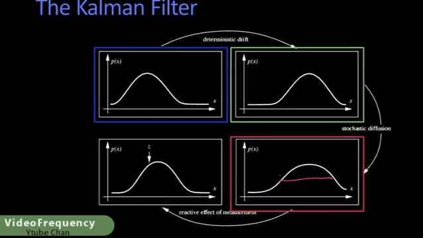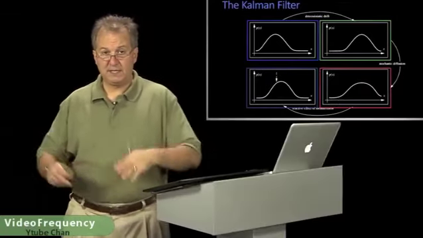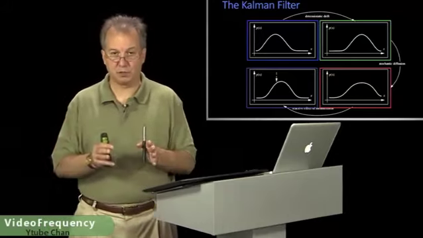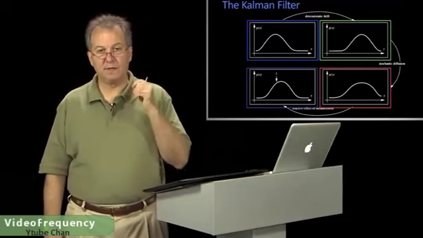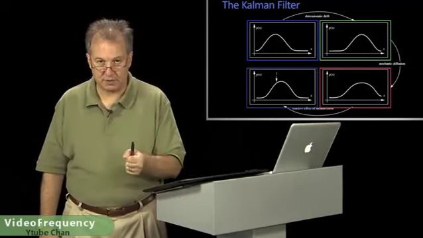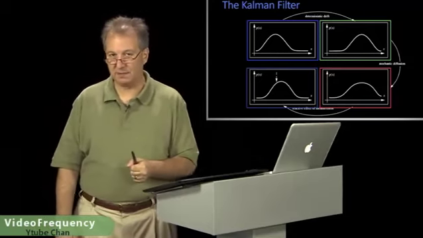Then what happens is I take a measurement, and that's shown here as Z. Okay, so I take some measurement, and if you take a look at the density in the blue here, you'll notice that it has shifted back a little bit based upon the Z, and it has also gotten narrower. Okay? It's very important to think about this in the Kalman sense, and we're going to do more of this in a minute, right? We shift, expand, measure, shrink. Actually, shift, expand, measure, correct, shrink. That shrinkage happens because whenever you take a measurement, you're getting new information. New information can only reduce your uncertainty. That's going to come back in a minute to be a little strange.